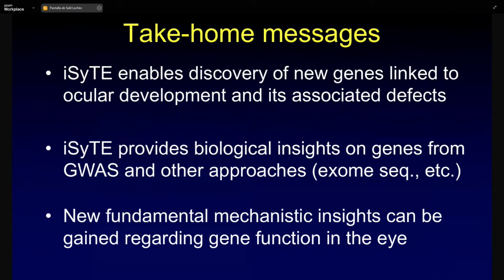The take-home message I really want to give here is that these omics-based tools allow us to discover new genes linked to ocular development and their defects. But of course, they have to be confirmed by animal models. And the litmus test is to go back to the human cases and our GWAS analysis and such. The prize of all of this research is that you can get fundamental new insights and new pathways into eye development and disease.